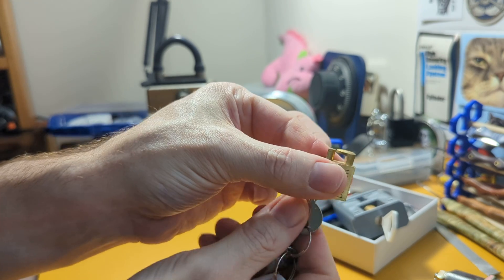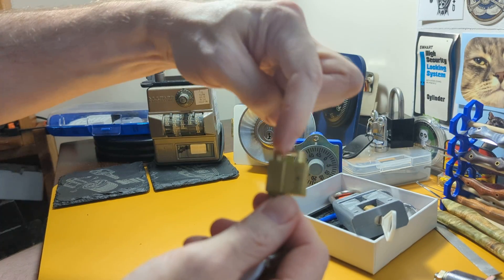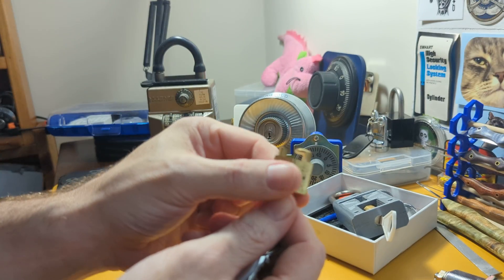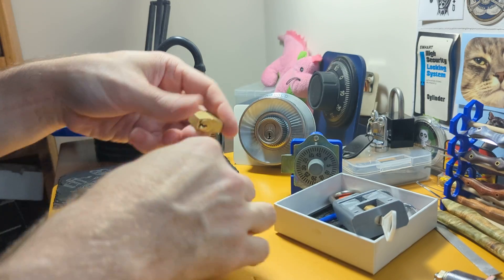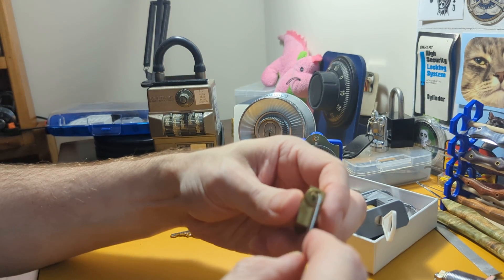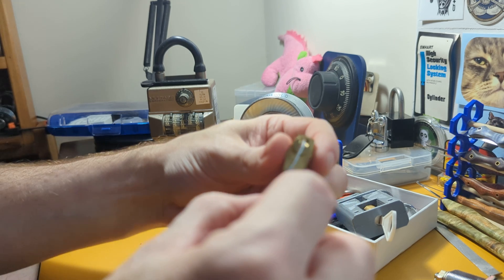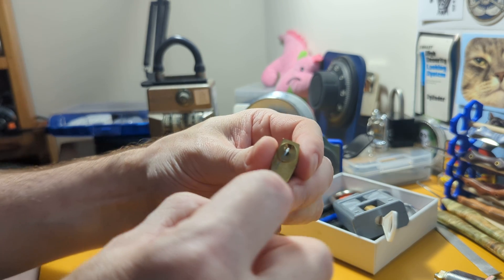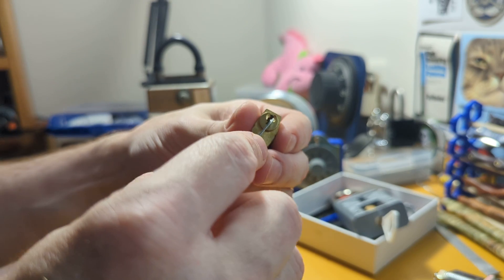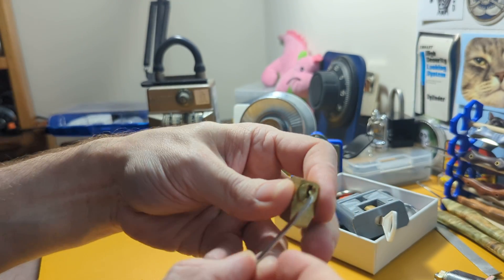So here it is. You can see when it rotates, it rotates this little piece out so you can put it over the rotation ring of a rotary phone, and then close it, and then you can no longer rotate your phone. Like with most of these mini locks, it's not particularly hard to pick, but I love it. The hardest part is usually tensioning them.